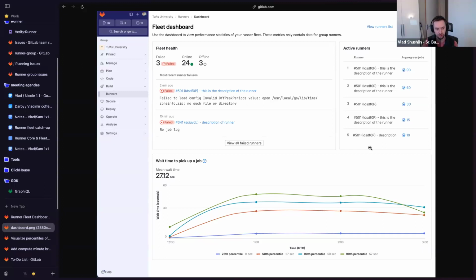Also, right now we're only talking about the top level namespace dashboard, but there is nothing preventing us, especially if we do it with ClickHouse, from implementing it right away for any group, because we'll have the runner group ID on every build in the ClickHouse. I'll stop here. Gina, do you want to add something?